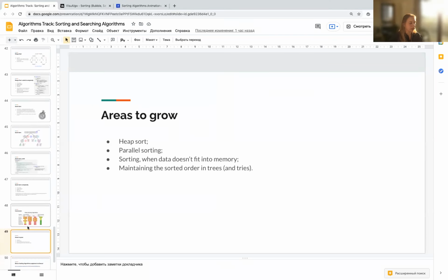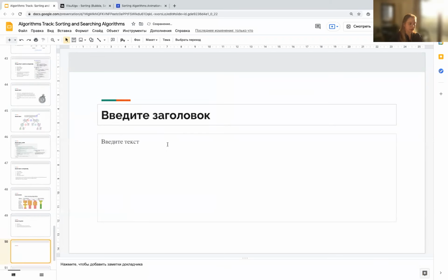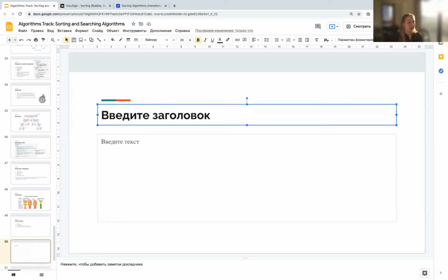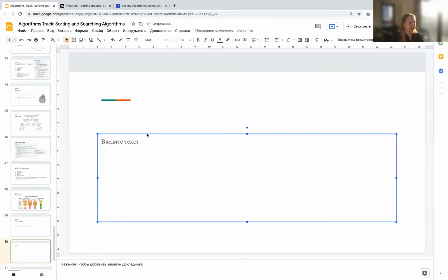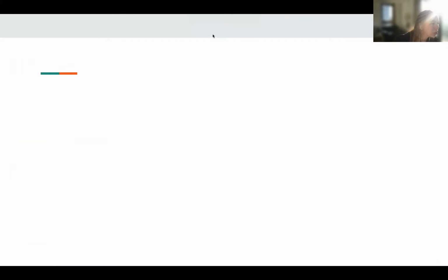So maybe let's discuss real quickly the heap sort then, since we have time, unless we have questions. Oh, thank you, Dot. So let me just open this white screen and let me try to draw some stuff in here. Another sort. I did not realize that we will be so quick today.